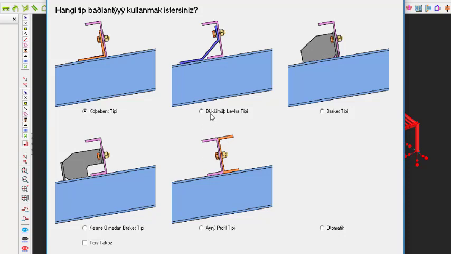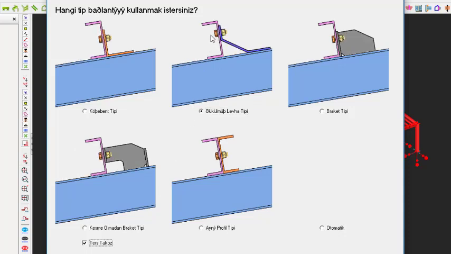I would like to use this one, which is the folded plate. If you want to use any other, you can, but you still have the chance to decide to put your folded plate at the front or at the back. When you check this box, you'll see it will put it at the back. If you want it at the back, you can do this, and it will do it just fine. So let me decide to use this.